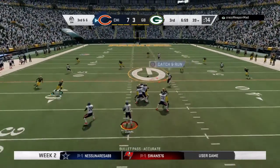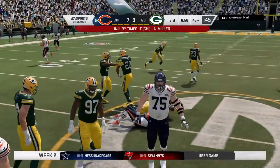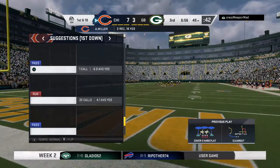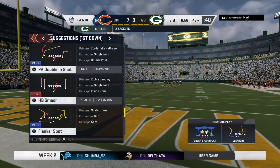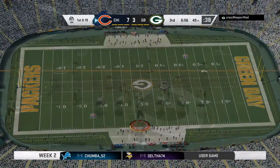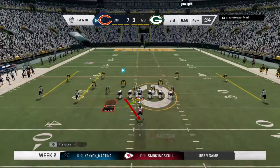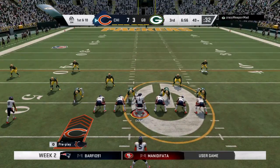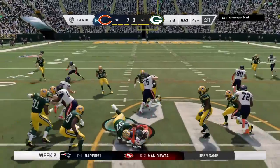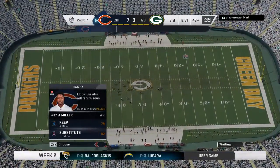Operating from the gun, Dukes. He completes this into the hands of Miller. And getting this just shy of midfield, they'll spot it at the 49. This quarterback now, 5 straight completions here in this second half, 1st and 10. Now a handoff here to his running back. And this will be taken across midfield and into Green Bay territory.